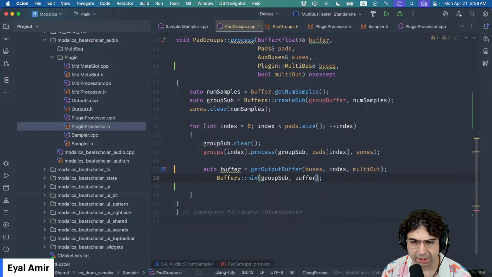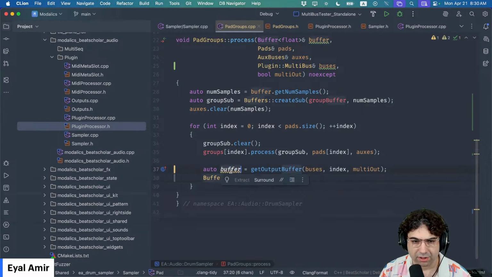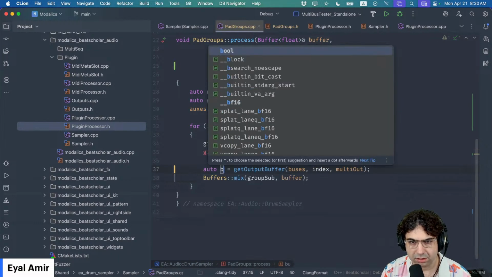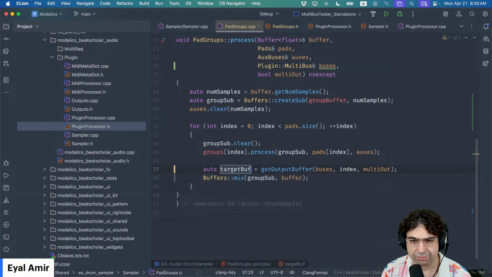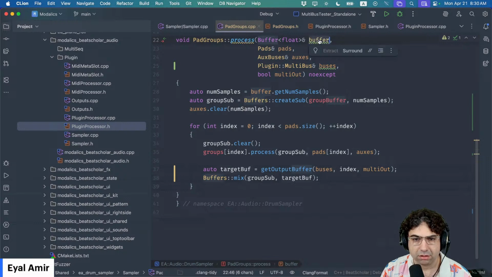Just mix. Or let's call it O2 target buff. Oh, and if that's the case, I don't even need the buffer in there, right? Do I need the buffer in there?